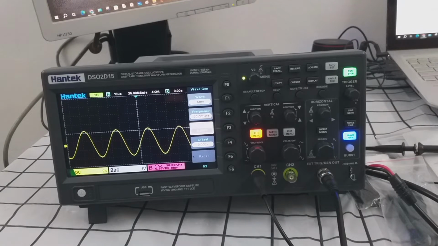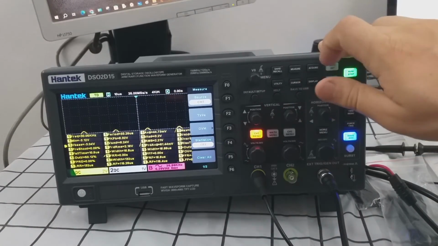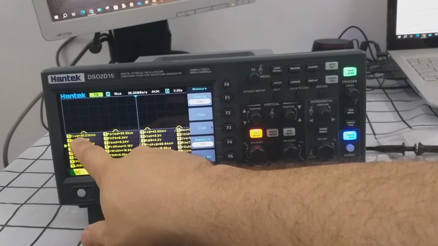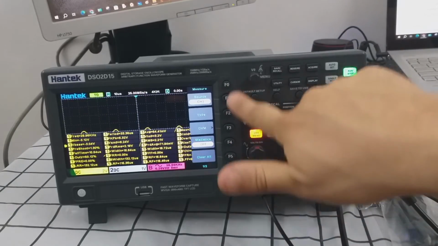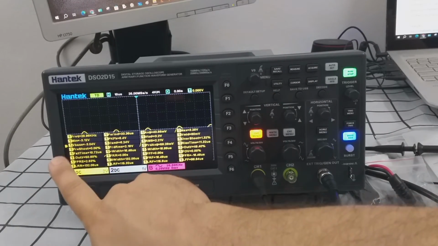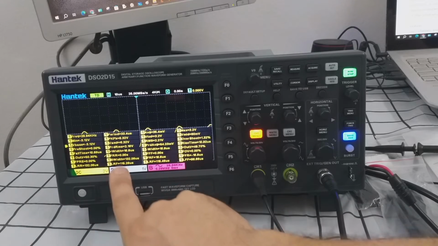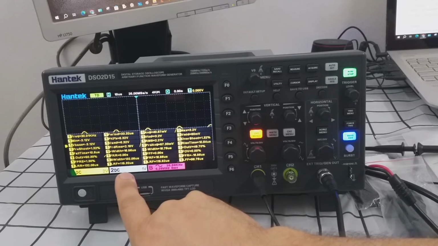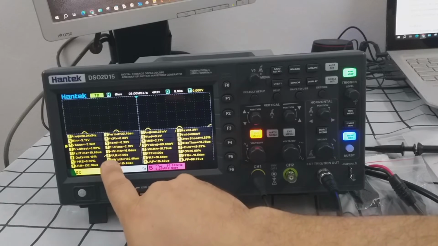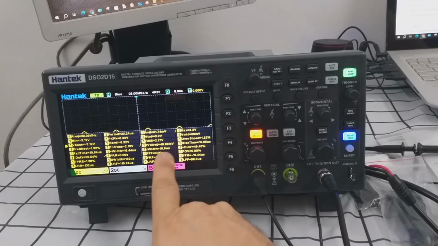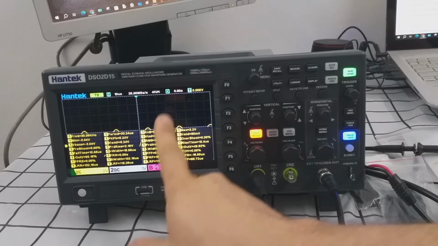Now we need to check the frequency. Frequency is set to 30K, but we need to measure it. We go to measurement again. Here we go. 30K exactly. Nice. And here we can see that there's a bunch of measurements. You got frequency, minimum, V base, pre-shoot, fall, all these measurements, wow. Width, RMS, VM, rise and fall. There's a lot: duty cycle and more. Oh, that's nice.